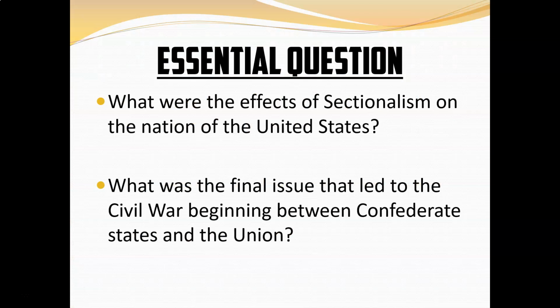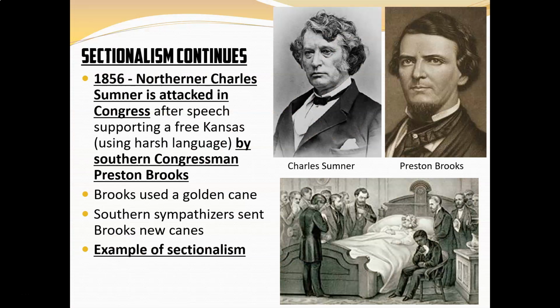Now, continuing our causes of the Civil War, our essential question is, what were the effects of sectionalism on the nation of the United States? And then what was the final issue that led to the Civil War beginning between the Confederate States and the Union? Now, sectionalism is continuing to grow. We've talked about that extensively since Unit 4.